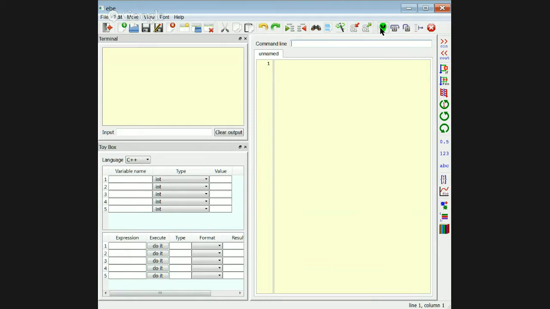The first one is the run icon, which is a green alien. Then there is a next icon and a step icon and a continue and a stop. The difference between next and step is that if you're at a call statement, step will enter a function. If you do next, it skips over the code for the function. So you can see the arrow is over the section of code and braces there. And here the arrow is going into the braces, or going into a function.